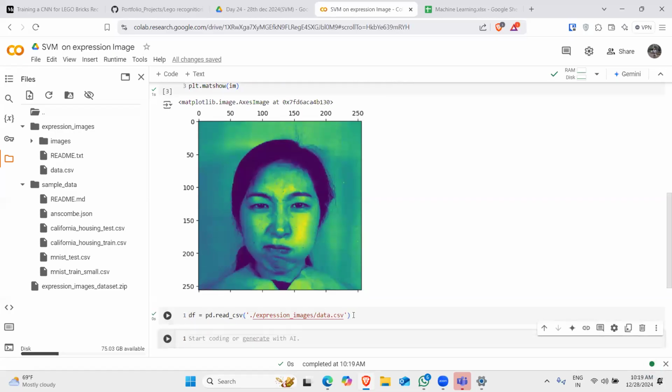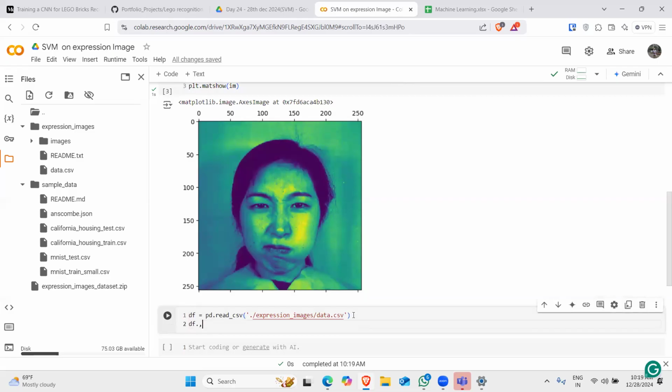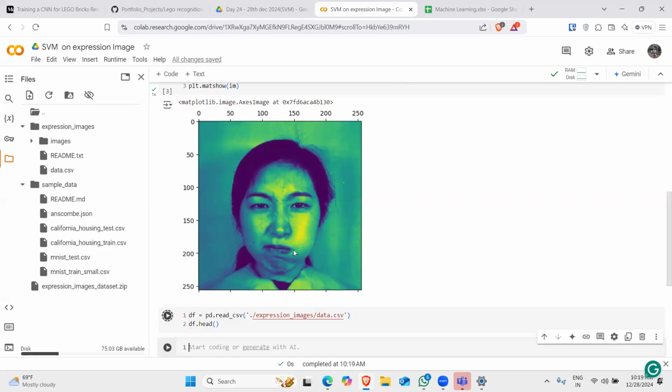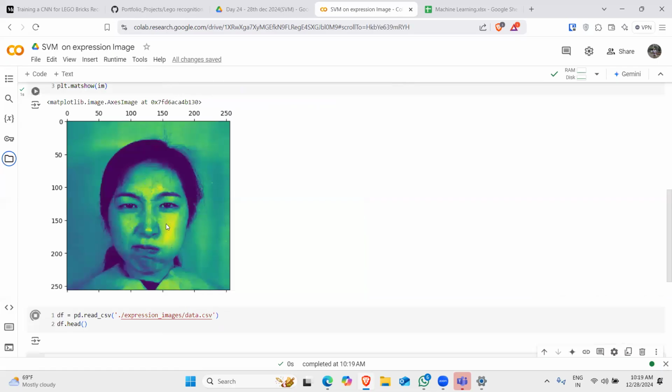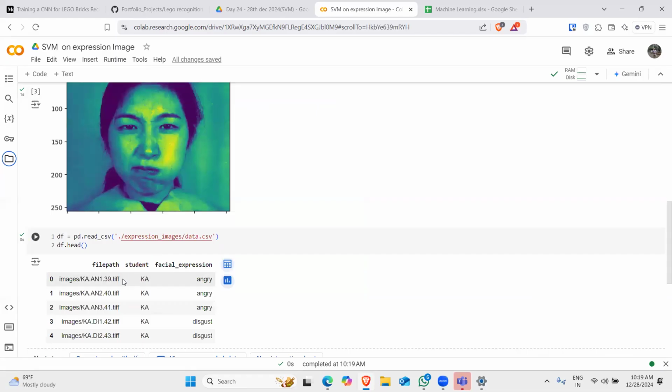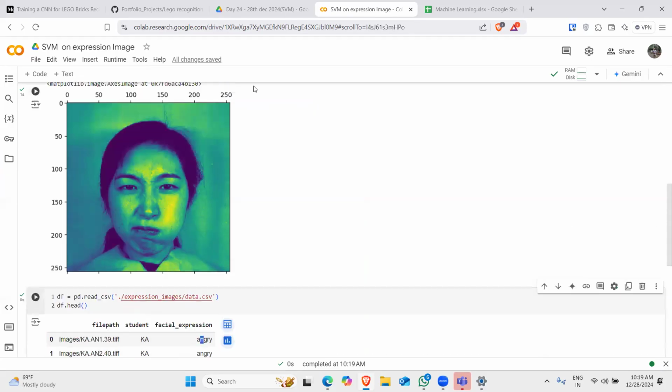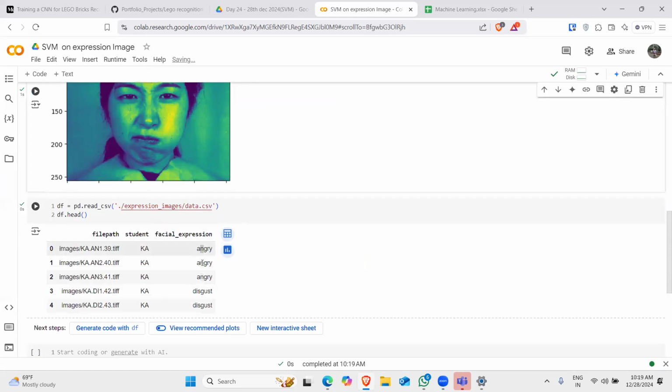And I need to check df.head as well, so that you'll understand what this file is all about. This file has a very beautiful explanation where this particular image is angry. This particular student, she is angry over here. So this is the angry expression.